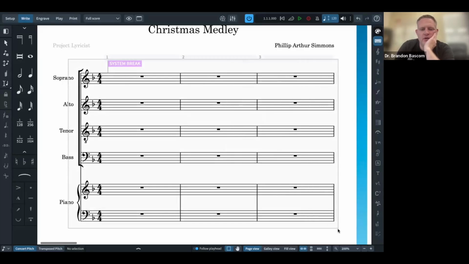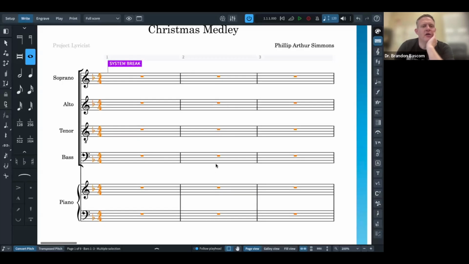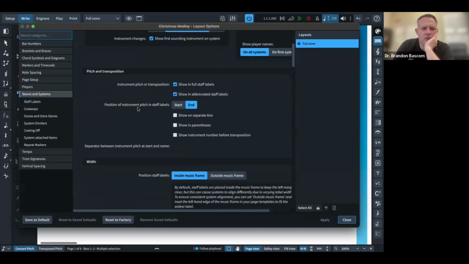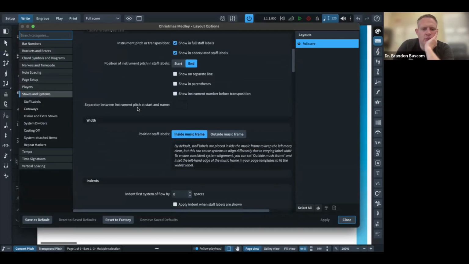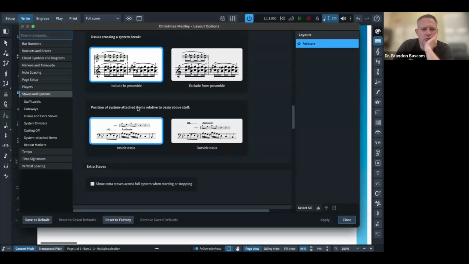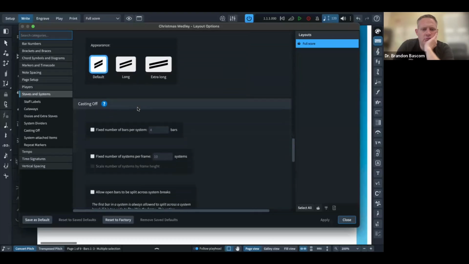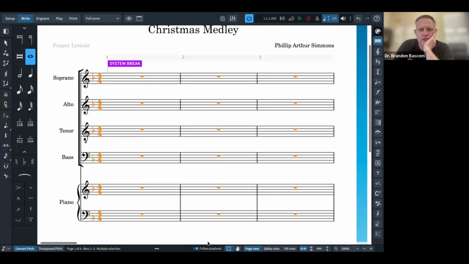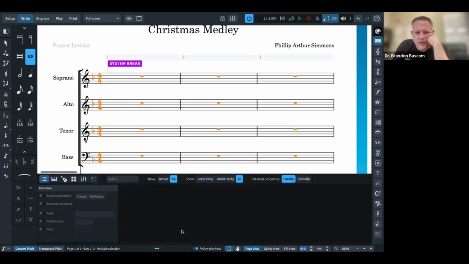So I'm going to drag a box around my first system, hit Command Shift L, go to Staffs and Systems, and I want none of these things. I want to come down here and show.